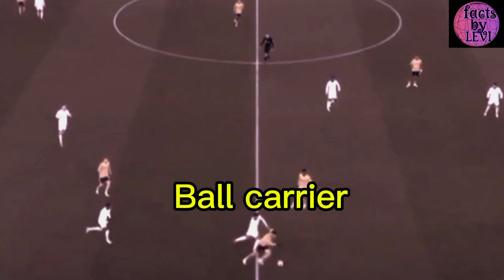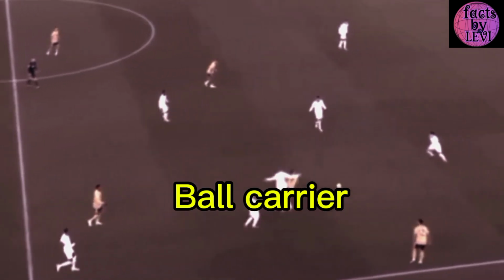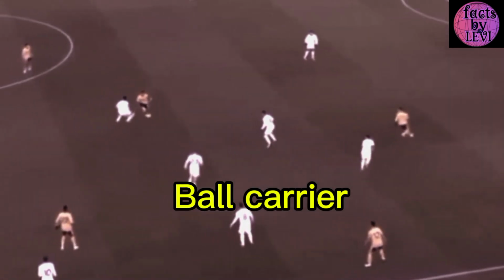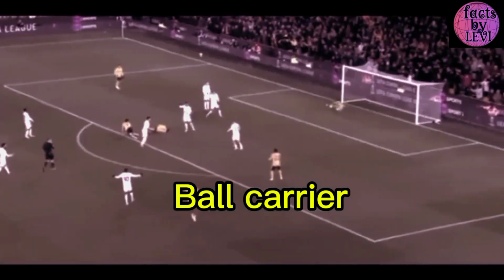Ball carrier. Neto's ball carrying makes him extremely hard to stop without fouling. His low center of gravity allows him to glide past defenders. His ball carrying was crucial for Wolves' counterattacks under Nuno and O'Neill. As he's hard to stop in full flow and has lightning quick feet, it means he wins lots of fouls and can be a foul magnet for penalties, especially if we put him in dangerous 1 versus 1 situations like this system does.